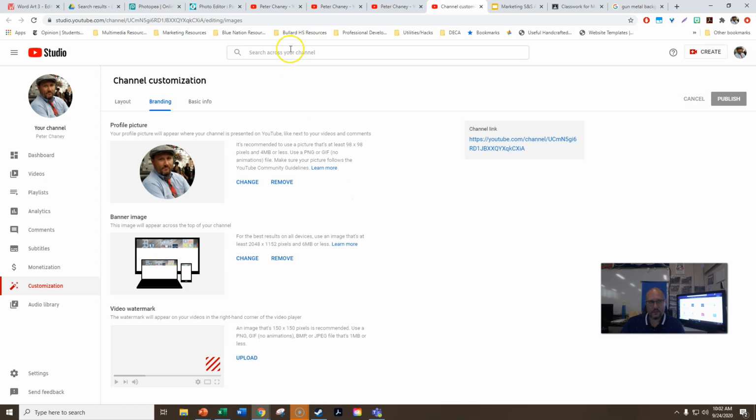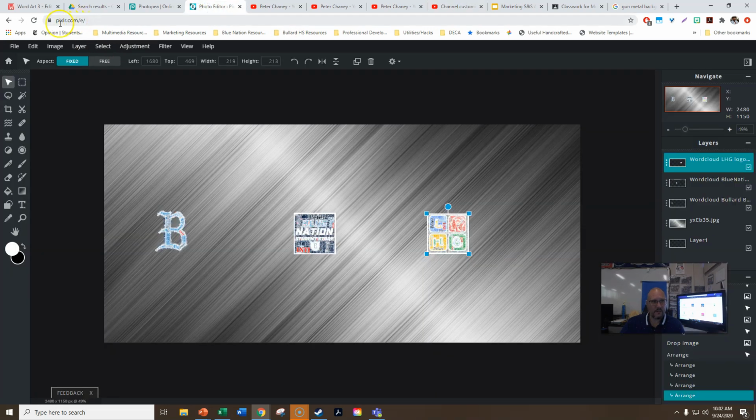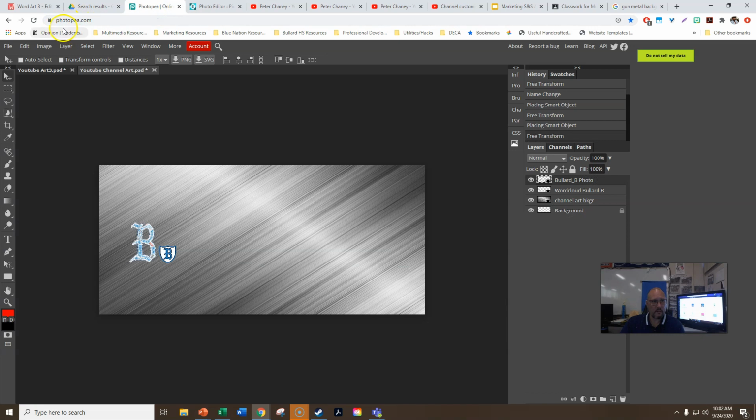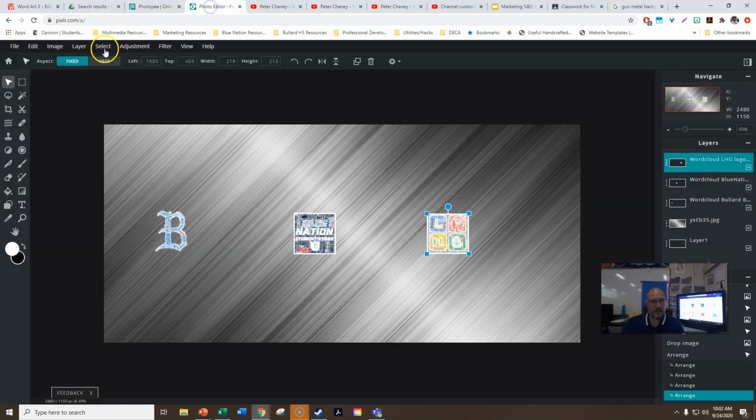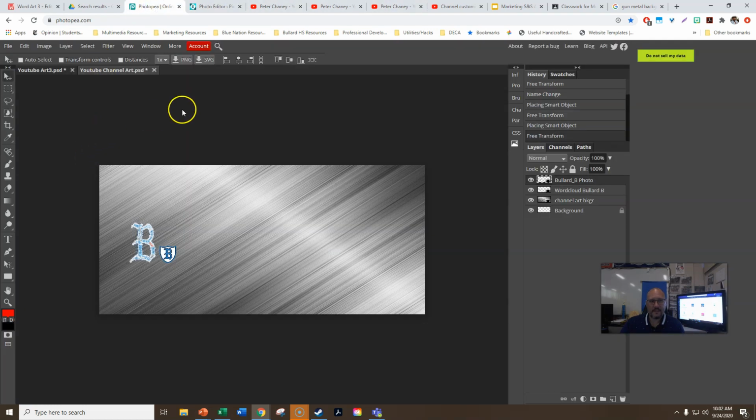And that's the tutorial for today. So that was in Photopea, photopea.com. You could do the same thing in Pixlr Editor. So you can see here, it's a very similar process. You've got your layers. The tools are pretty much the same. But I've chosen to do it in this right now just for simplicity's sake.